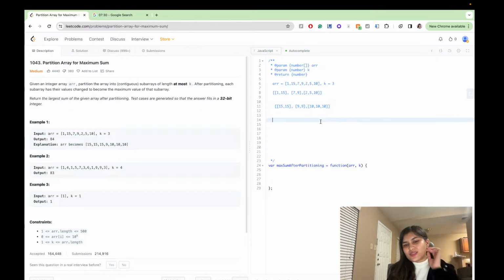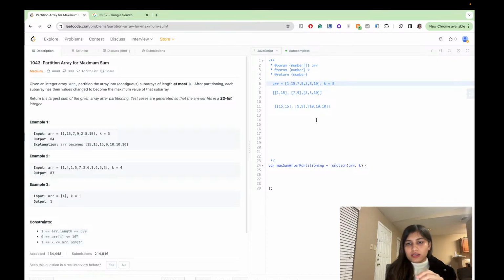okay, actually this was an easy question. Oh my god, why did I take so long to understand this? It just means that I need to partition the array into subarrays, and all the values within each partition will have the same value, the maximum value. Okay, so what I should do here is partition it in such a way that the maximum value will be in each partition.